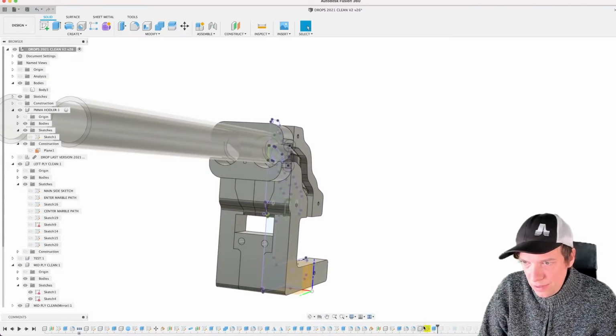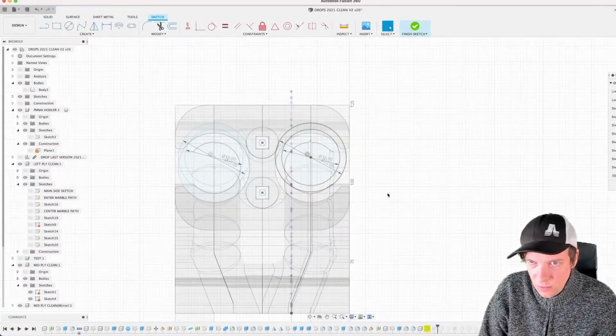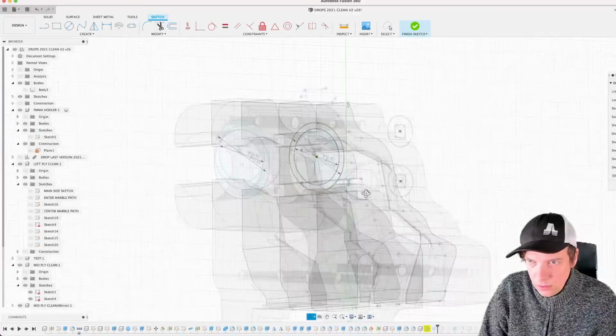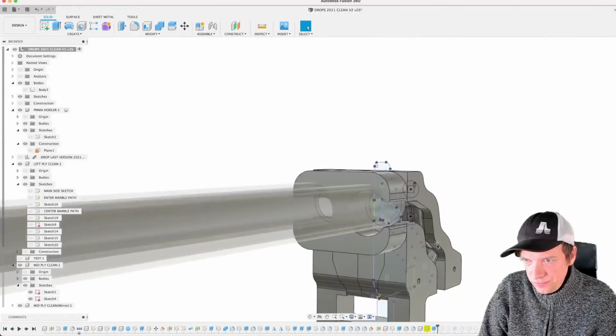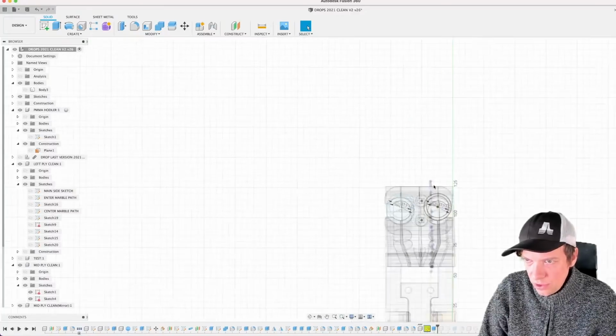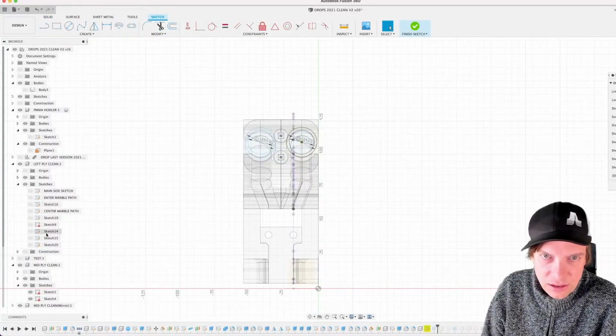They sit at the wrong place because something is wrong on this sketch. We have a yellow lost projection. I'm just gonna redo this sketch, I think.